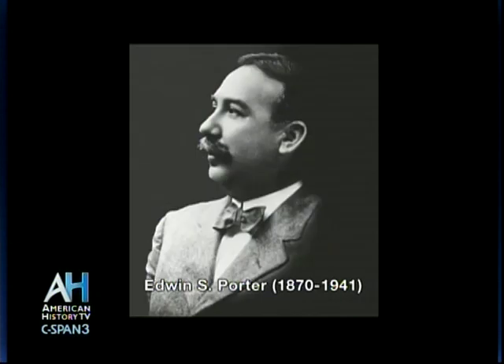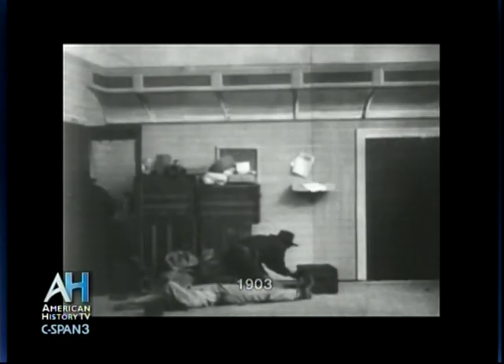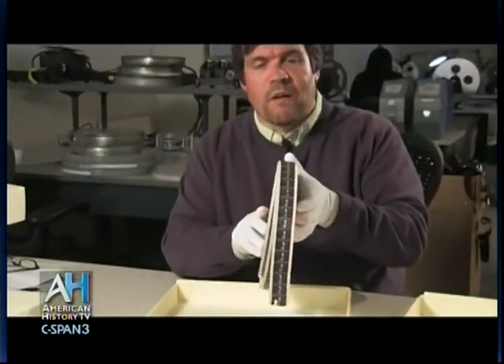Edison hired a director in 1902, a man named Edwin S. Porter, who becomes very important for the history of film. He made a few early narrative films for Edison in which he's kind of playing around with editing techniques. And it sort of culminates in 1903 with a film called The Great Train Robbery. This is a very important film in film history — we think of this as the first feature-length narrative film. It tells a story of a train robbery; the action is intercut where you see the mail train being robbed, you see the outlaws, you see action taking place in different locations. It's cut together in such a way that you can easily understand the story, but it was radical editing at the time. This is the original paper print deposit of The Great Train Robbery.